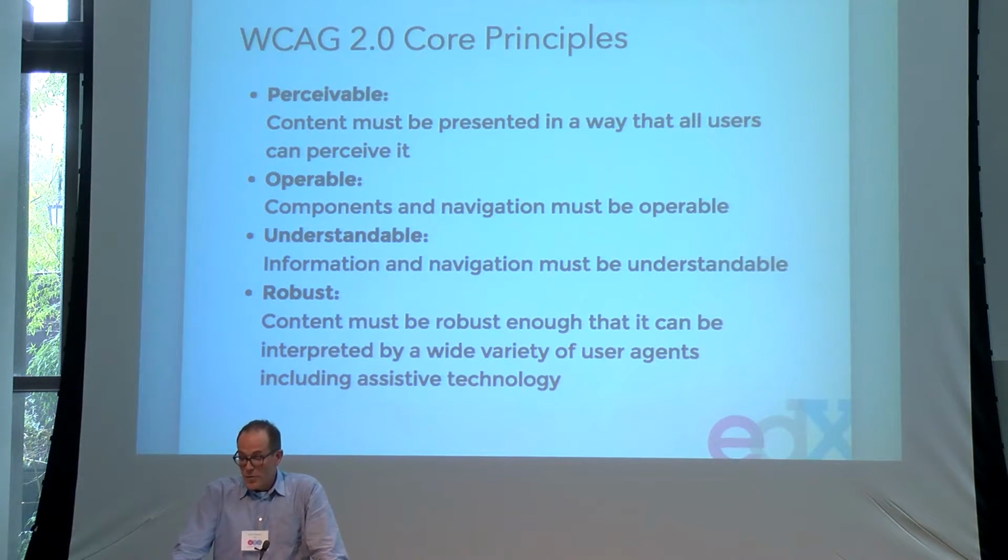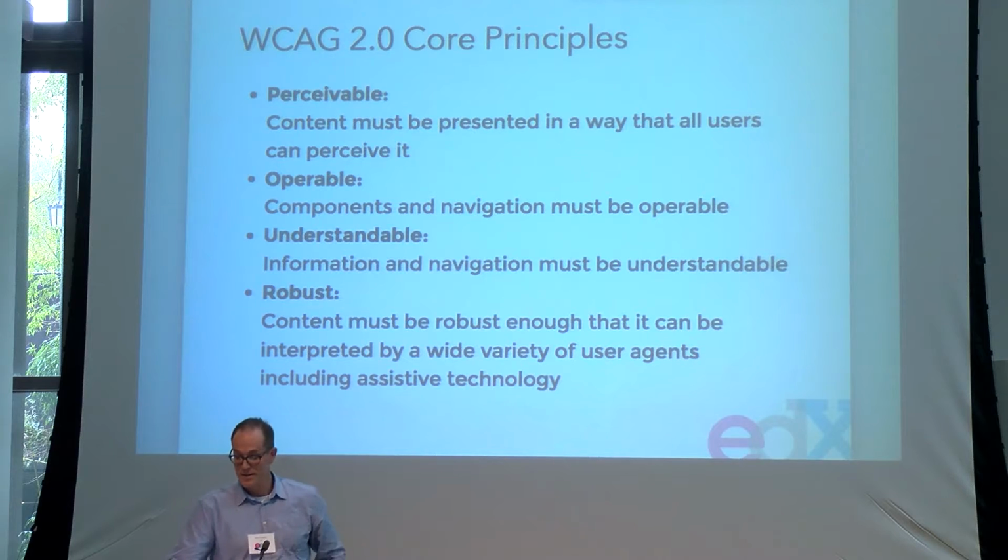If you're not already familiar with WCAG 2.0, it's a set of guidelines that are divided up into 4 core principles. Perceivable, which means that your web content can be perceived by at least one of the human senses. This is why I get really excited about text, because text is easy to transform into something that can either be seen, felt, or heard. The interactive controls can be operable. It's the second core principle. Again, super excited about keyboard controls because almost everyone can use a keyboard or a keyboard emulator.